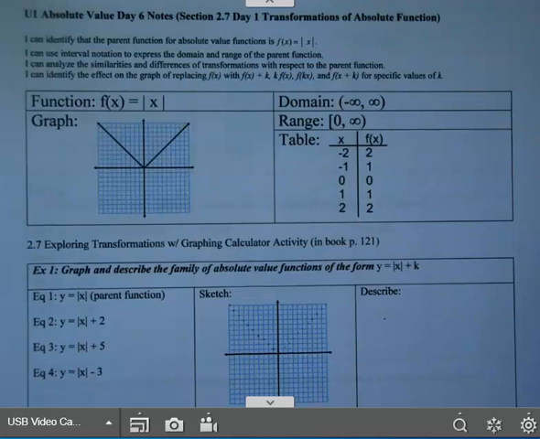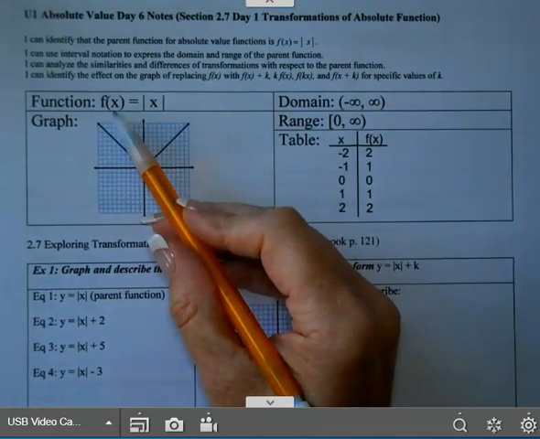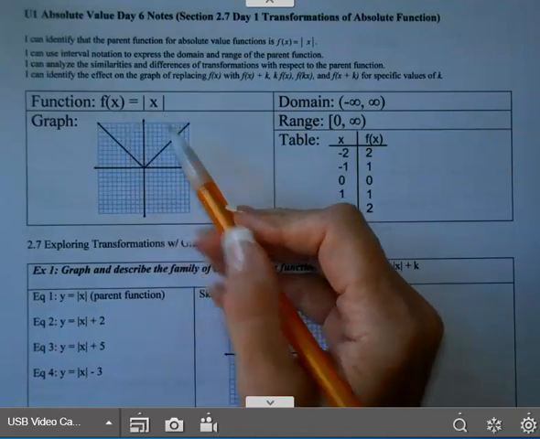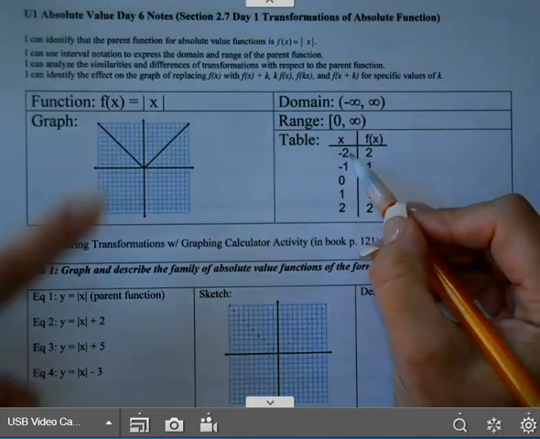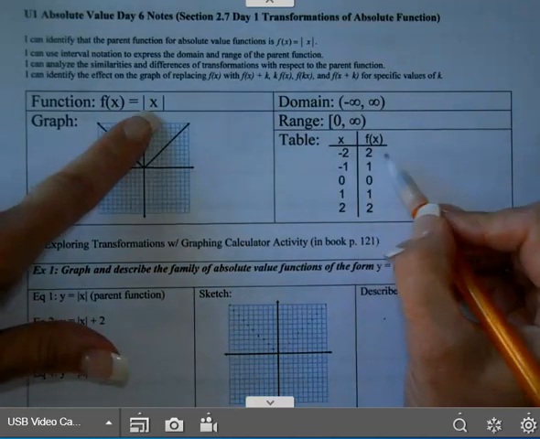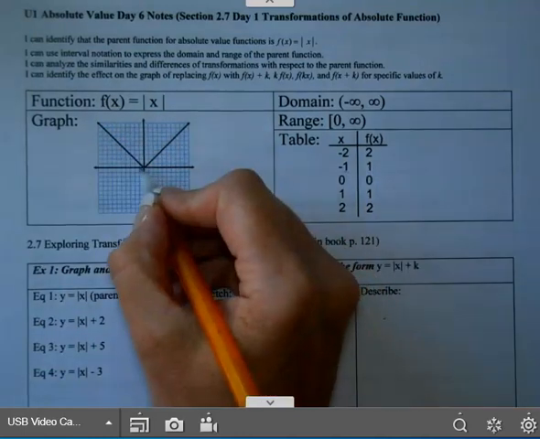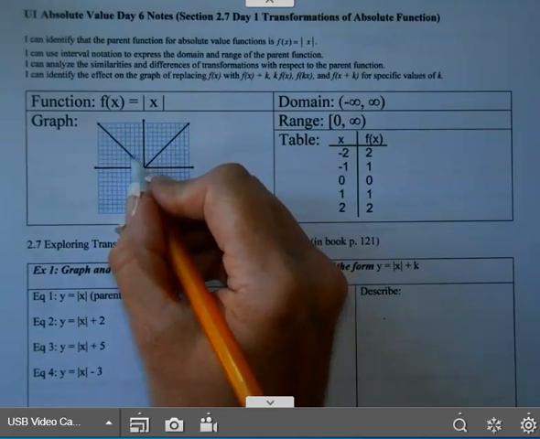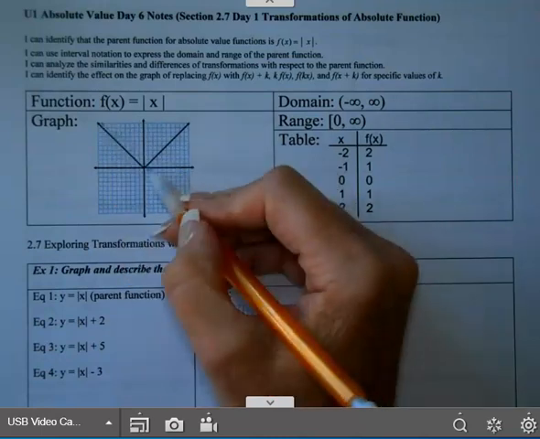In this lesson, we're going to look at graphing the absolute value function. So instead of using y, I just used f of x here, equals the absolute value of x. So I can make a table over here, and if I plug in -2, the absolute value of -2 is 2. Absolute value of -1 is 1. So -1, 1. At -2, I go up 2. -3, I'm up 3. So it makes a diagonal on the left side.